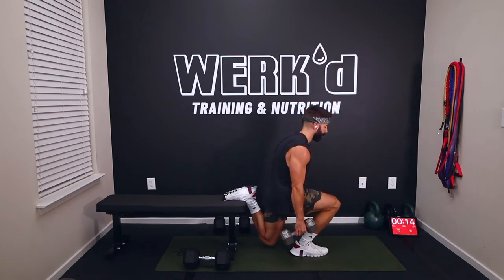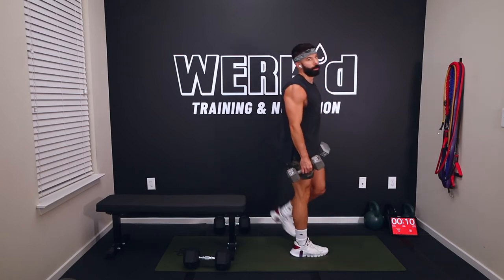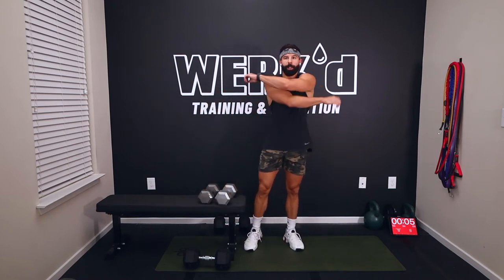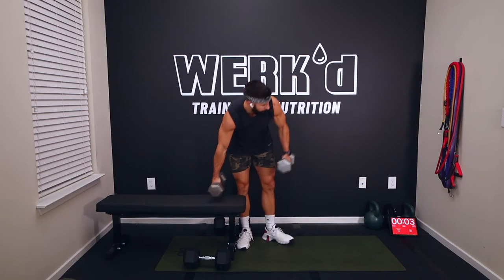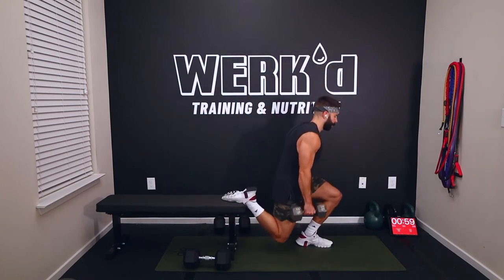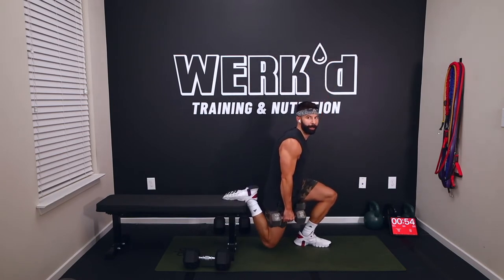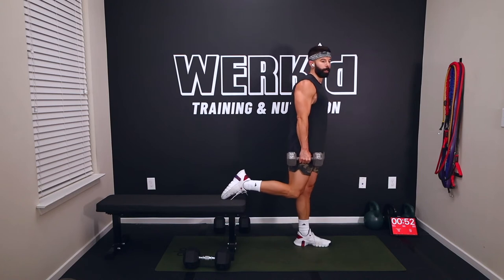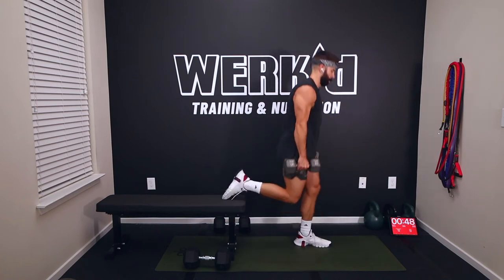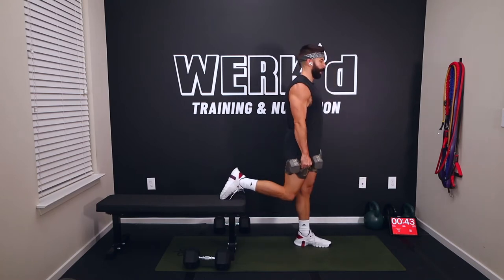Cutting it in five, two, one. Rest for 10. Get that recovery, but be ready to set up right for that left leg. In three, two, one. Let's go. Right into it, guys, come on. There's very little rest this circuit because of the timing. Go body weight, drop the weight if you need to.